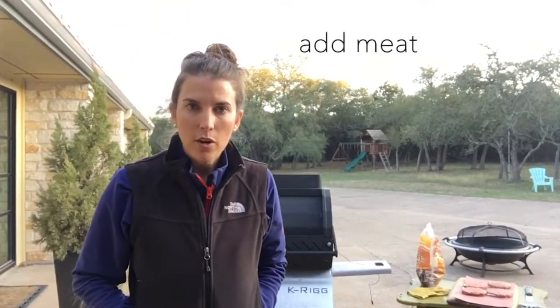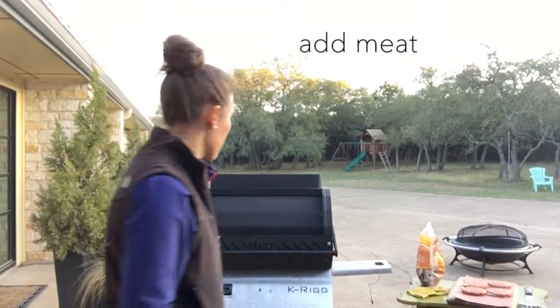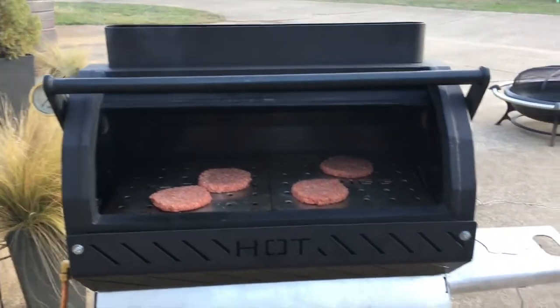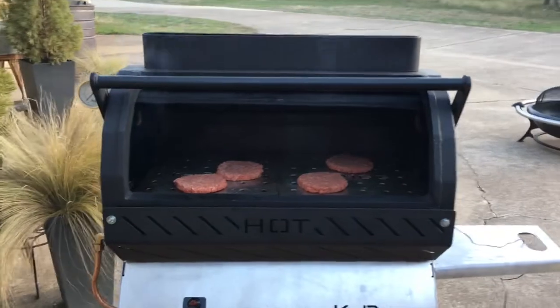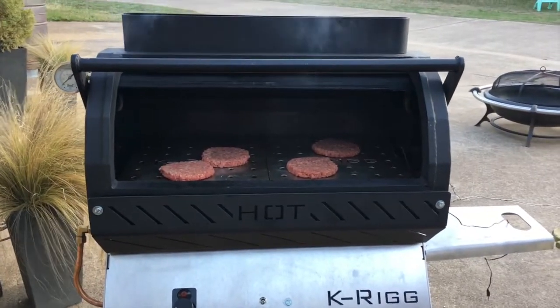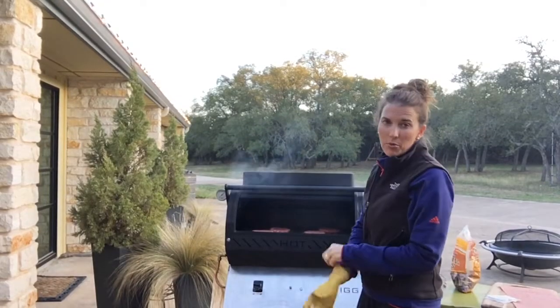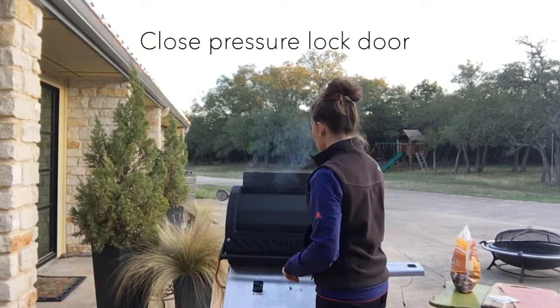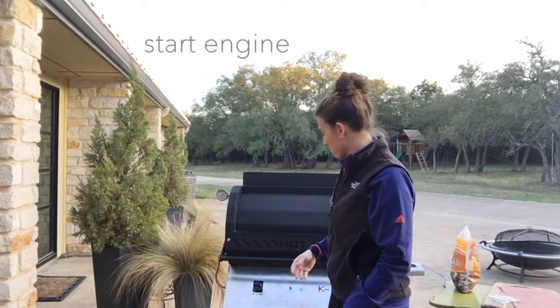All right guys, our unit's warm, so I'm going to go ahead and add our hamburgers. Just got done putting on our burgers. Already see our wood chips burning, so we are ready to start this thing. Closing our pressure lock door. Starting our engine.